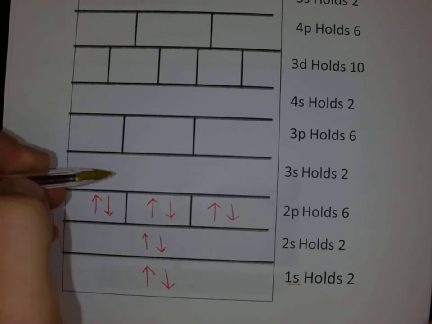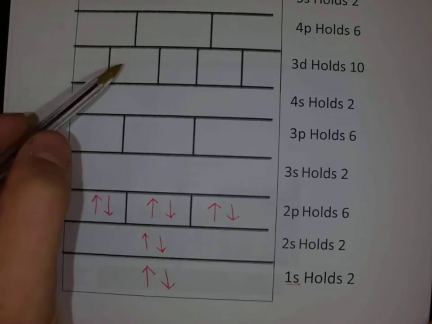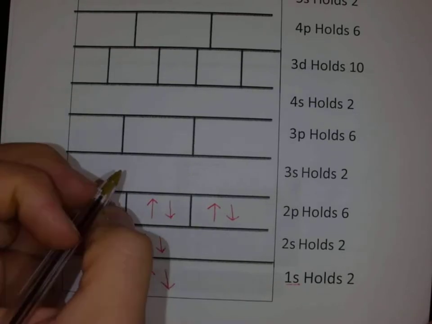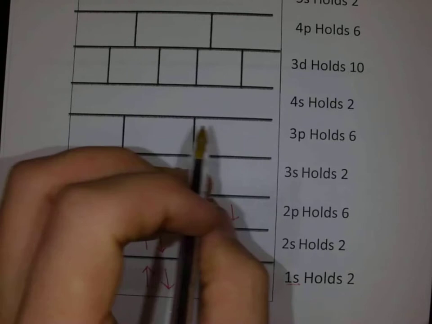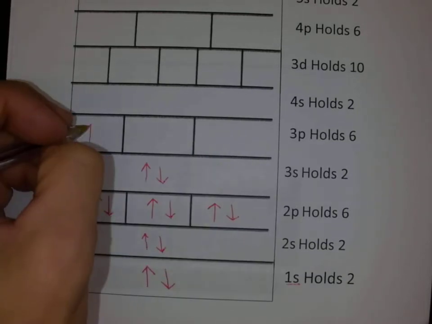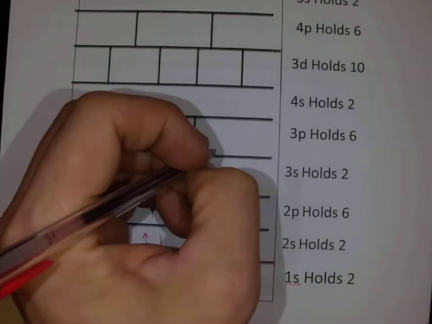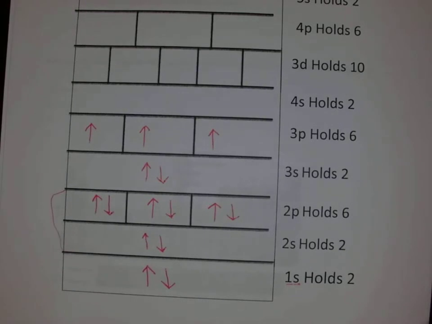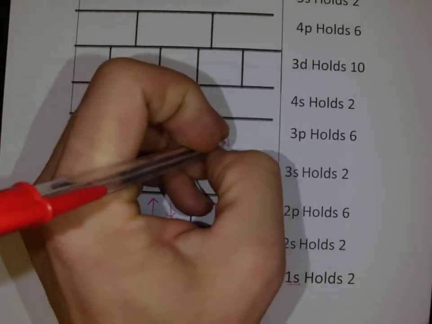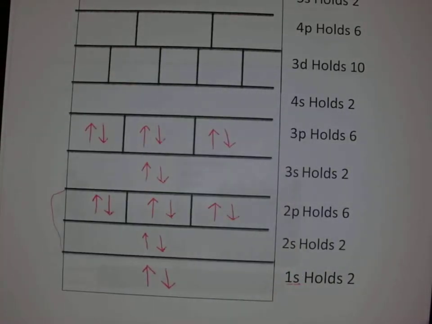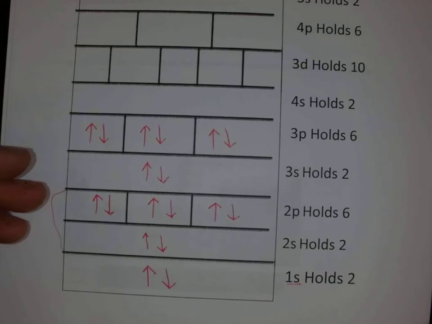That third energy level, right, we've got the 3s and the 3p, and then we've got the 3d that's even higher. But we're going to go 2 electrons that can go into the s orbital, and then we'll have to go to our p orbitals, and we'll go 1 electron, 1 electron, 1 electron, right? We're going to spread them out as much as we can first, and then when we have to, we're going to pair them. And we pair them with opposite spins, okay? And then, this is where we said that we can kind of fit 8 electrons in that third energy level, and then we can kind of fit 18.